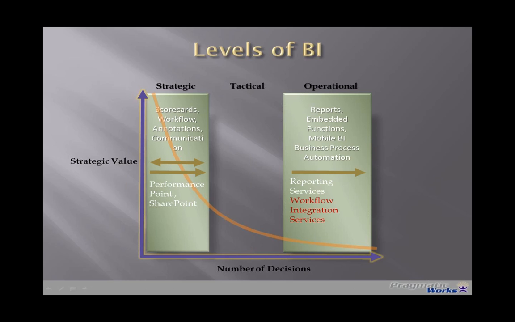Now, the difference with these types of decisions is that, one, they're often embedded inside the systems that you're using. So you might be sitting in the sales system, you want to get a report that looks at this person's buying history. They also tend to be very, very granular. So you're looking at a person at a time, or a store at a time, whatever the case is, and you're looking at things at a very detailed level. Right? So you're not doing a lot of aggregation up there. This is really where Reporting Services comes into play in the theory.